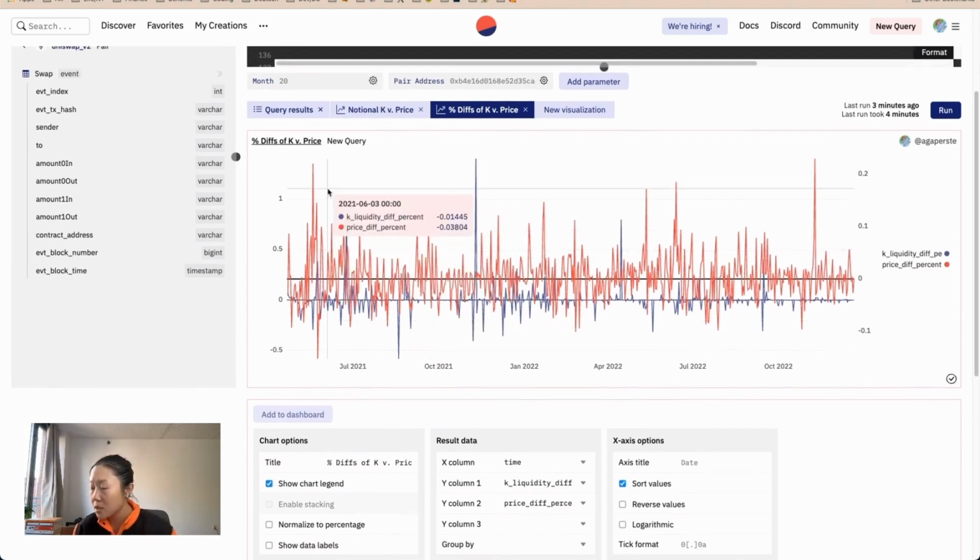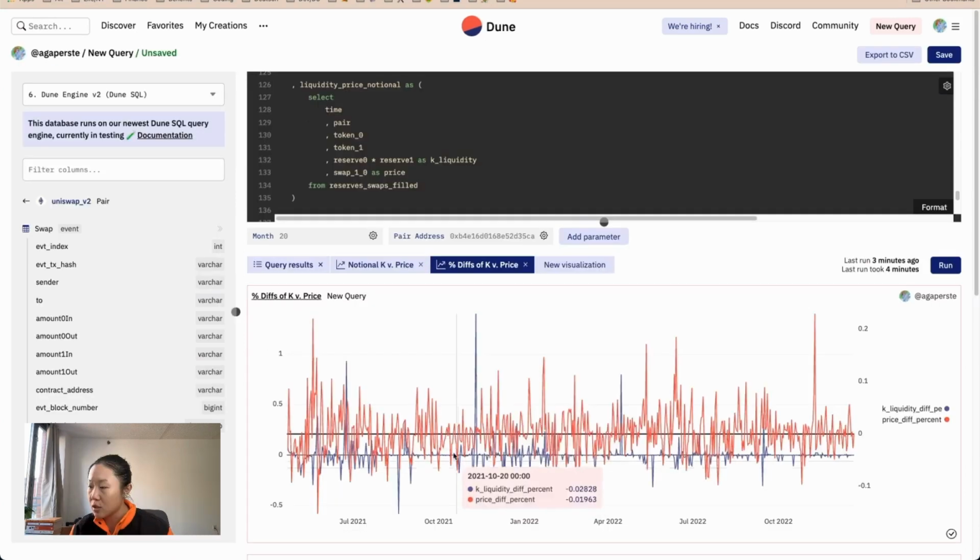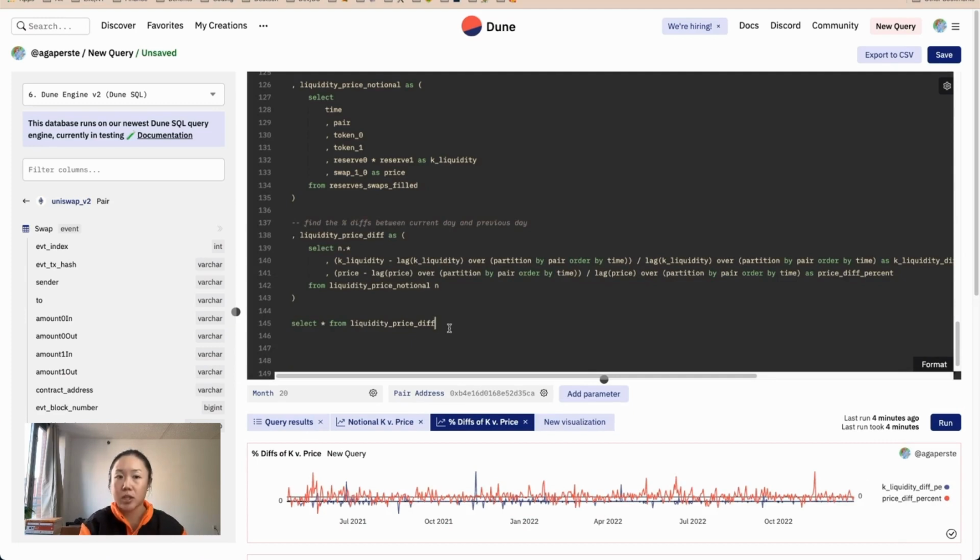So we can see these spikes in terms of the changes, but if we just look at the percent difference for K and for price like this visually, it's really hard to extract how volatile the K is in relationship to price, right? We want to have a metric to help us quantify this variation, this volatility. And that would be when we do the standard deviation. Okay, so let's comment this out, just make a note to ourselves.